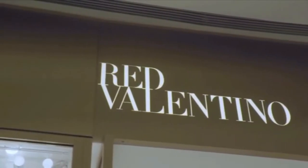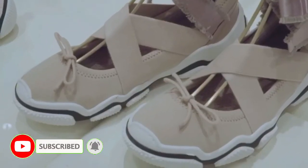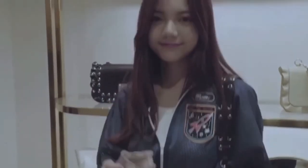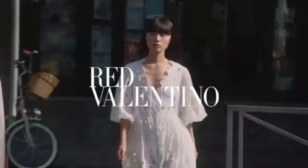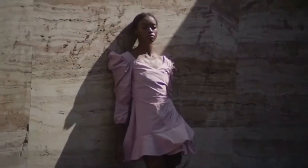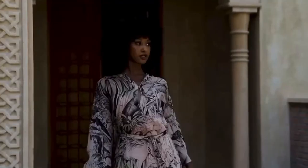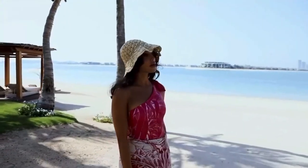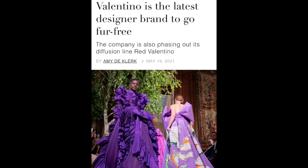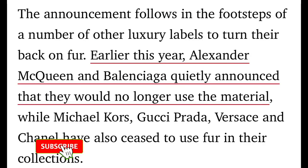As Valentino has announced, it is not only redesigning its positioning and going fur-free starting in 2022, but at the same time the Rome-based Couture House said in May that it plans to focus on its signature line, Valentino, and to terminate its younger Red Valentino collection starting in 2024. First launched in 2003, the last Red Valentino collection will include clothing and accessories and will be for Fall 2023-24. Like many designer labels streamlining their collections — from Giorgio Armani and Ralph Lauren to Burberry and Versace — bringing clarity to brand messaging and often helping raise their positioning.